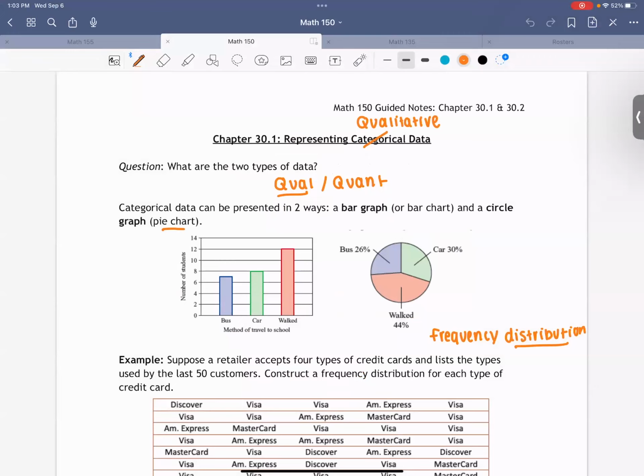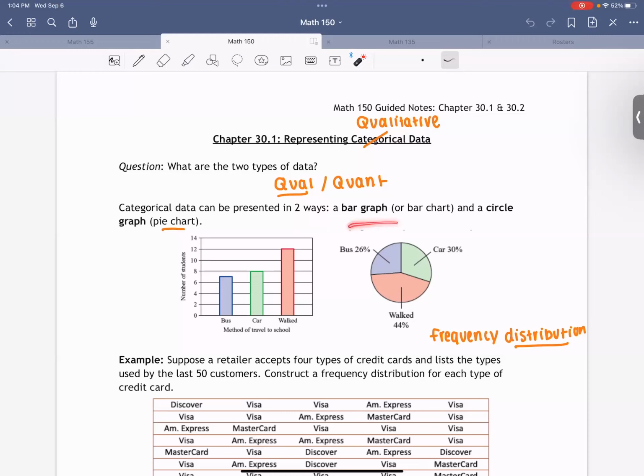Now we started talking about this new section, and this whole section is about graphing, right? So we decided that we were going to talk about graphing, but only for qualitative data. Remember, qualitative data is data that can be expressed using words, right? So no numbers or anything, just words. Okay. So a couple of graphs that we can use to represent qualitative data.